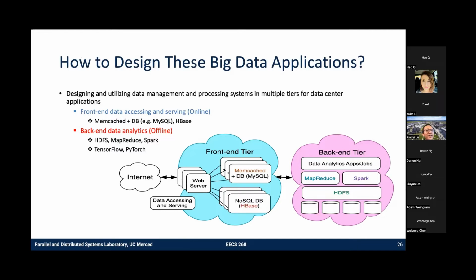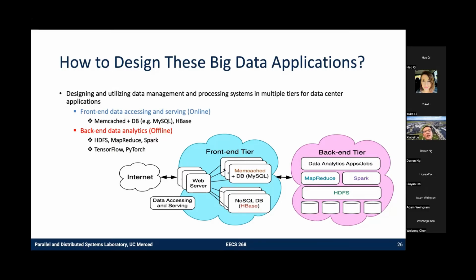You can think broadly, they can be divided into two tiers, one called the front-end tier, the other called the back-end tier. In the front-end tier, typically you're trying to solve customer-facing problems, right? When their request comes, you have to serve their request in a real-time manner and help them get the results accurately, fast, as well as scalably. But in the back end, you have all this data. All your clicks on the browser or on your cell phone actually generate data. But how can we mine that data, and how can we get value from it? That actually relies on back-end tier analytics applications or jobs. Over there, they are using totally different programming models or system technologies to help our users.